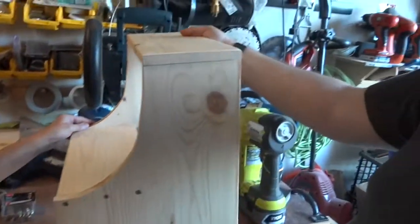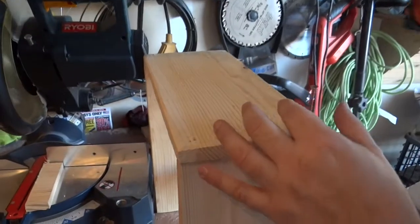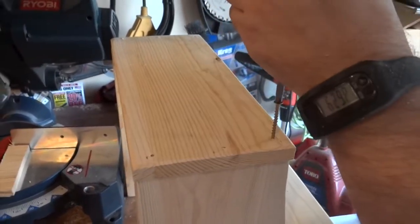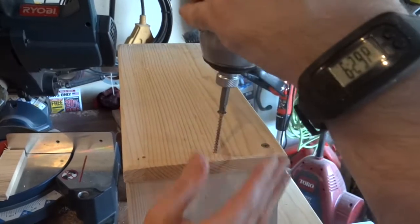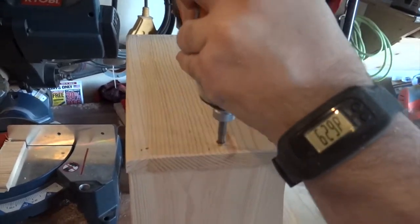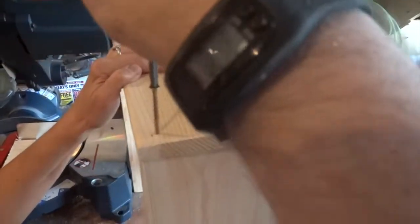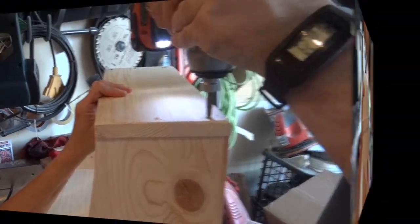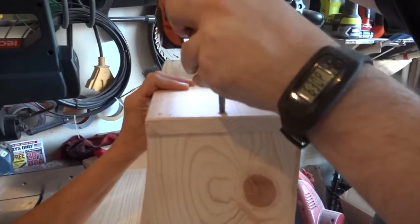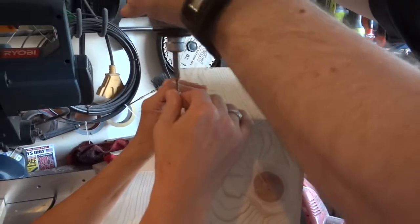Now, there is no need for screws on the top for strength, but for the look of it, we're going to put some more. Once again, we drill pilot holes. Again, this is not for strength, it is just for looks. It definitely doesn't hurt the structural integrity of the steps, but as you can see, it adds a very nice detail to the little step. Pilot holes are essential if you don't want to risk splitting the wood, especially since we're fairly close to the edge here.